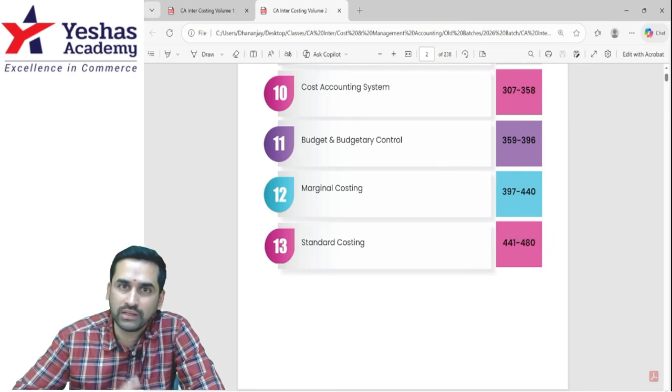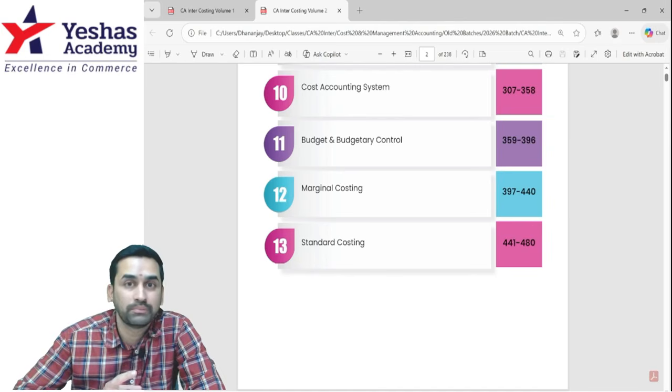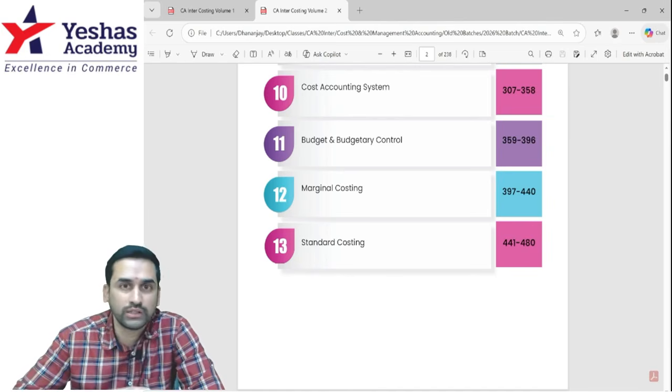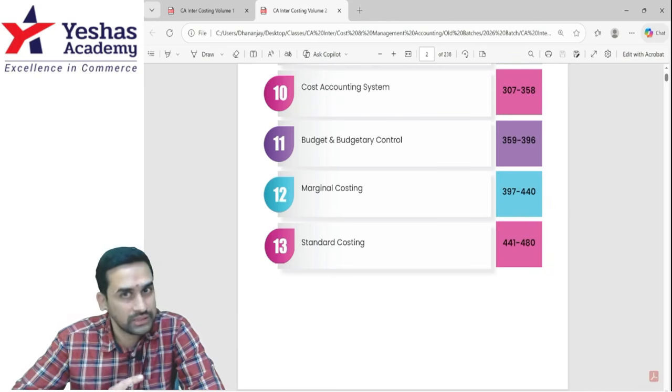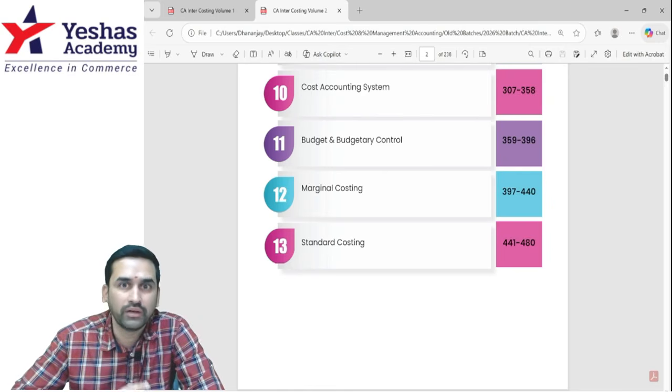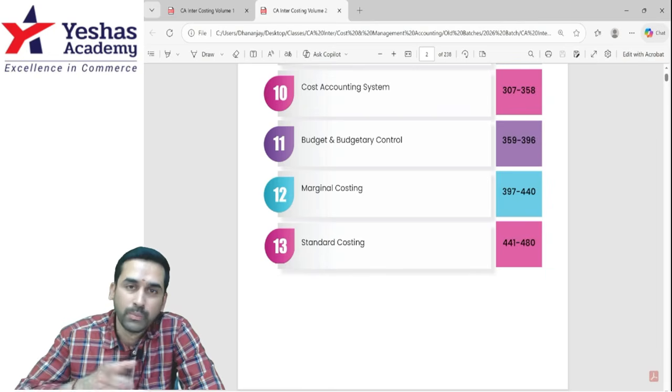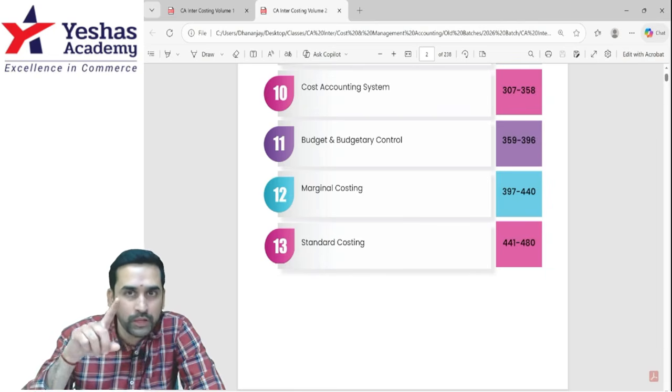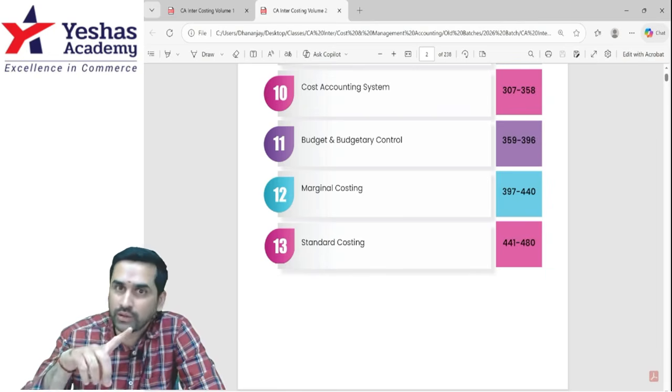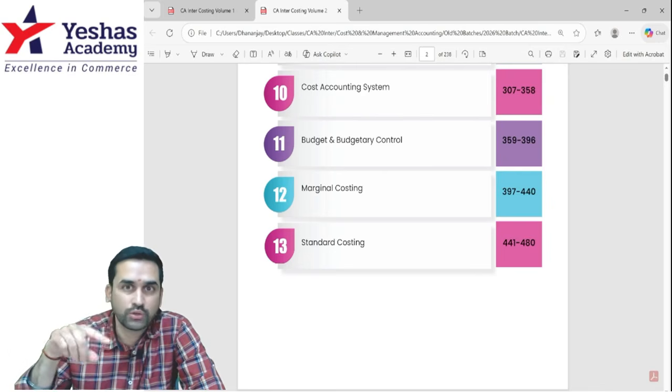And in marginal costing, last but not the least, there is this concept called key factor, where you have shortage of resources and how to select the products when there is shortage of either machine hour or labor availability or raw material. That question that we have done in the class is important, and key factor can also be a very good theory question.